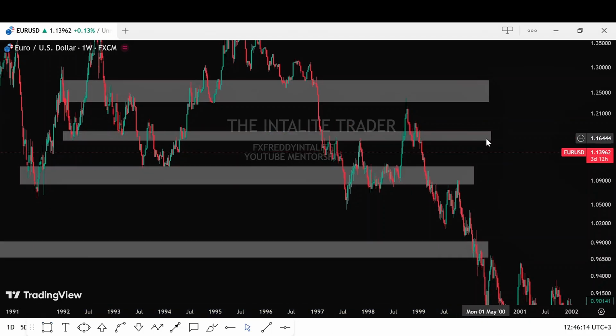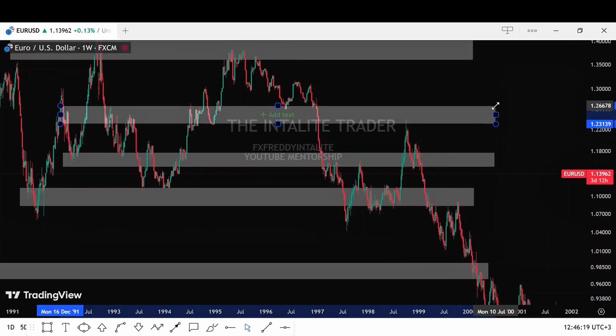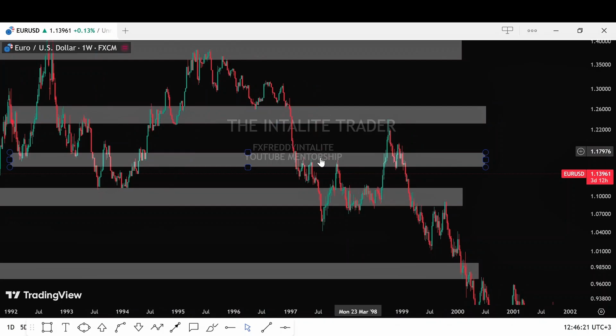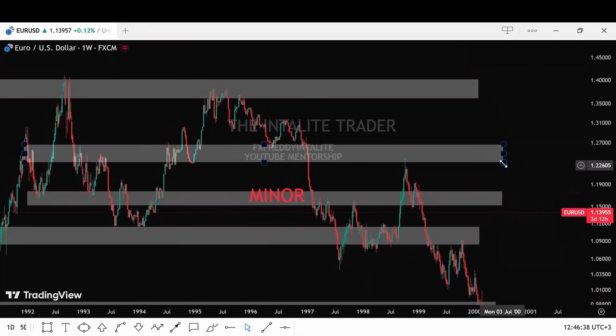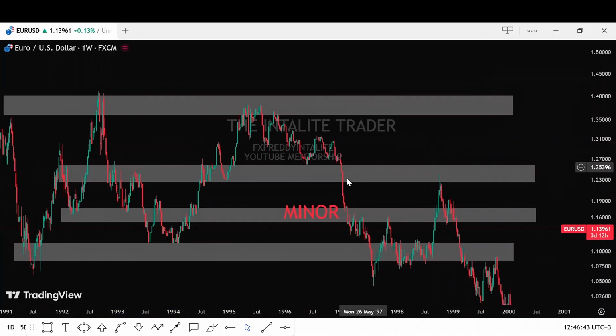So the levels which can easily be spotted with your naked eyes, we call them major levels. Then these are called minor levels, these ones. So we shall call these minor levels. So these are minor levels because spotting them is a bit hard. But these major levels can easily be seen. So these ones, we call them the major levels.